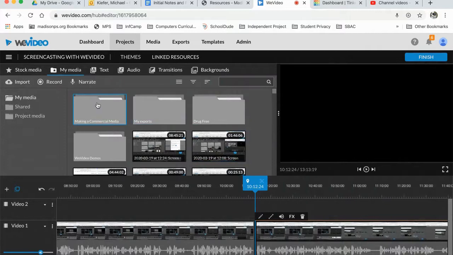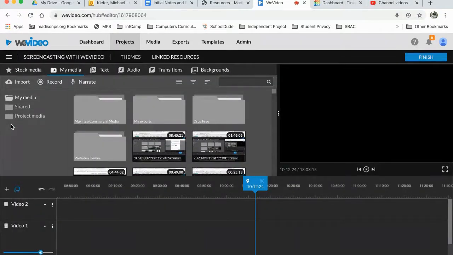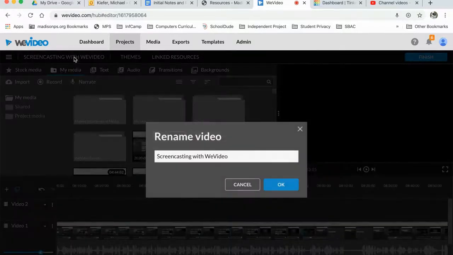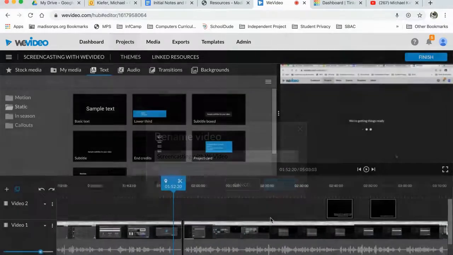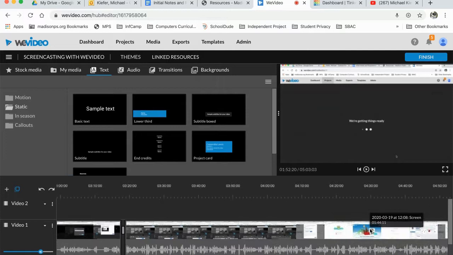One thing that's really important before I forget is while you're editing, it's a good idea to come up here to this menu icon and save. Click save to your video, and it's going to make sure that you save it. It will save periodically by itself, but it's always a good idea to go up there and click save. I think the first time you do that, it might ask you to change the title. If you want to change the name of your video, you just click right there, and you can always change the title.